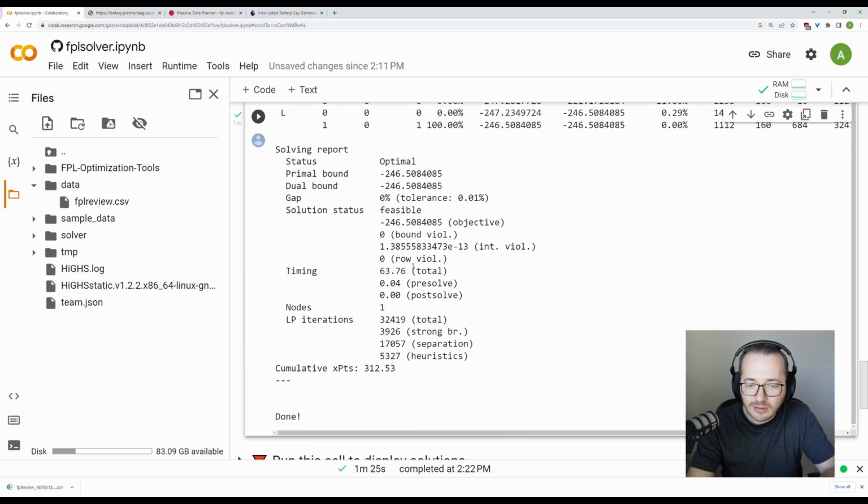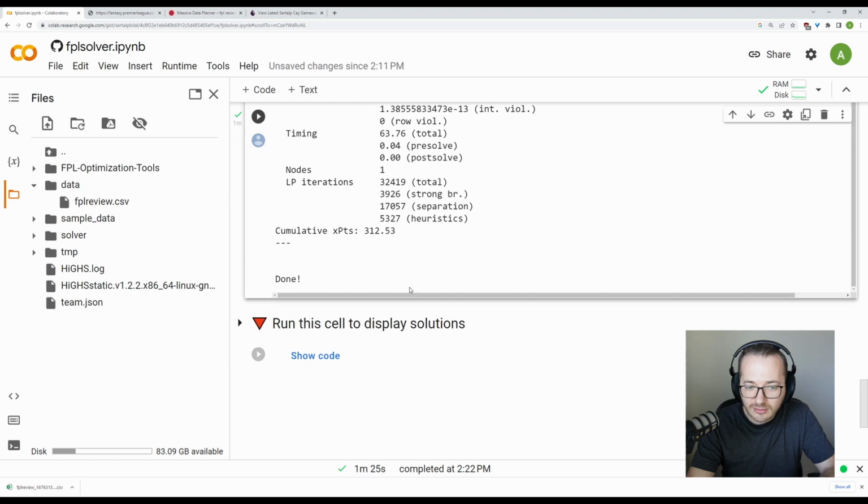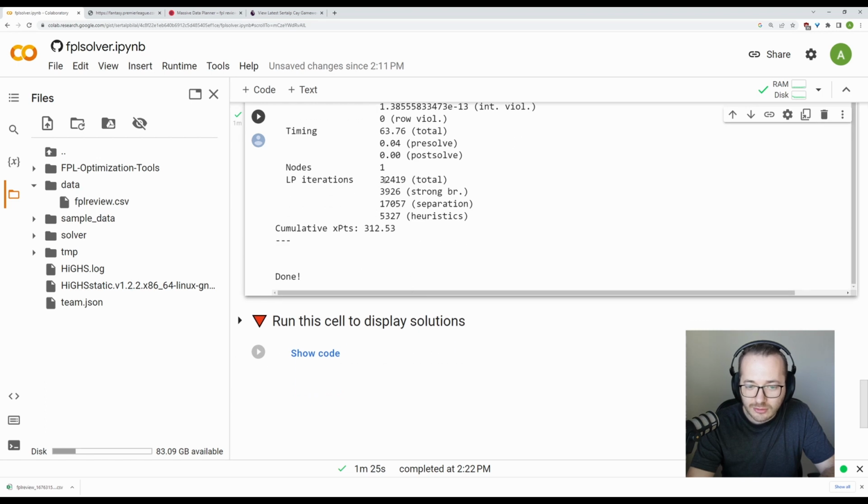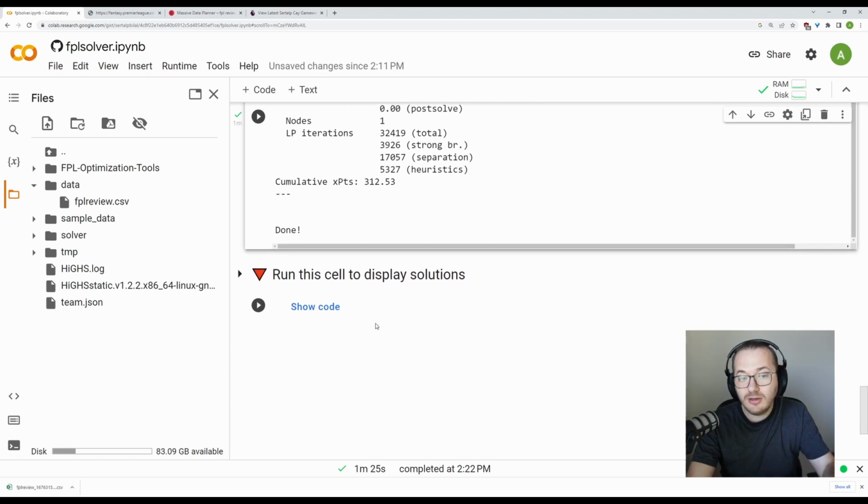And if I move a little bit down here, you can also see the cumulative expected points. So this is just the sum of all the expected value without decay, and it says done, as we have mentioned before. So we have the solution right now.